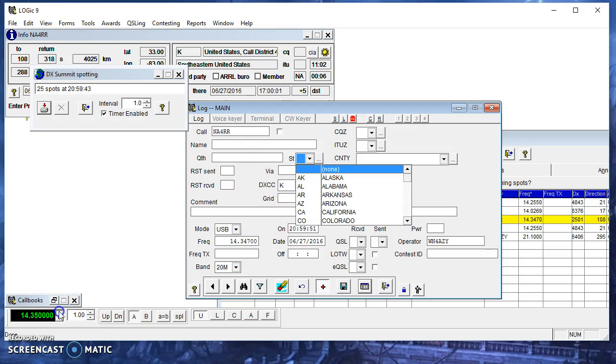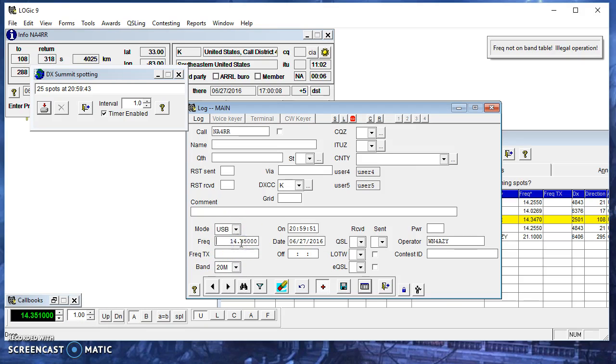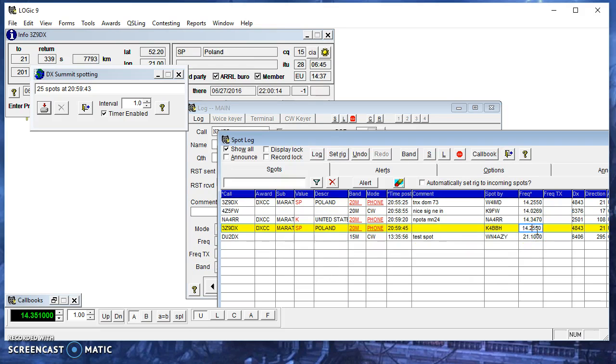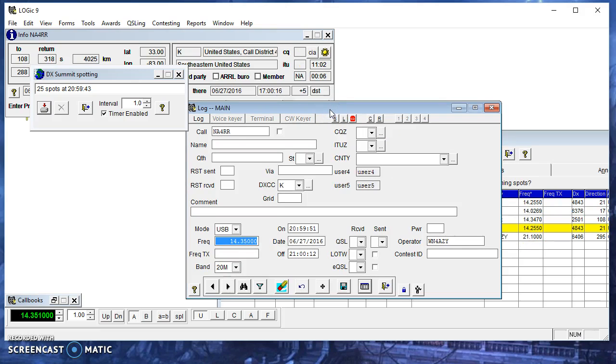What you can do, suppose you QSY slightly, you can double click the frequency and it will go back and update from the radio if you want to do it that way. That will also work on anything. It always works, even if you have an old QSO that's already been saved. It's not going to read the rig, but again, you can double click and it will.